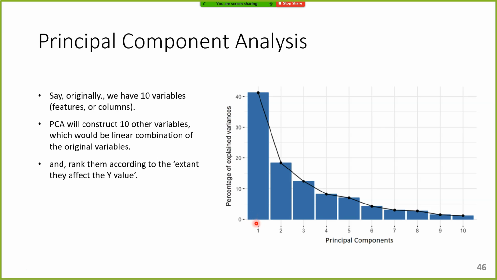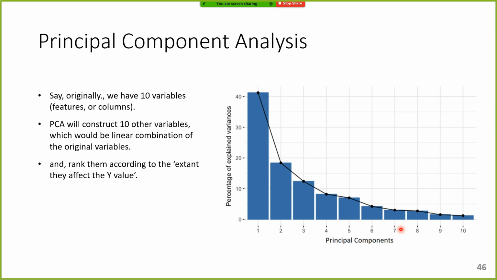So most of the variation in the target variable is happening due to the first principal component, and the second most variation in the target variable is happening due to the second principal component, and so on. So if we want to account for only those principal components for which, if we retain them, we will have, say, 90% of the variation, we can account for 90% of the variation in our desired y value.